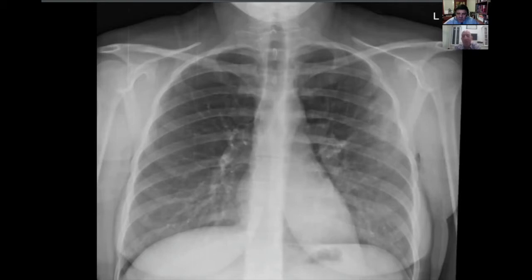The most common X-ray finding, believe it or not, and this is from a study that we published in conjunction with you over at CityMD, was actually a normal chest X-ray. Right. But when you do have chest X-ray findings, this is most often what you'll see, just this subtle peripheral patchy density, at least early in the disease course, and then as it progresses, you can start seeing the bilateral patchy opacities. Exactly. But this is a common finding that you would see in a young patient presenting early on in the course of COVID if they have X-ray findings.